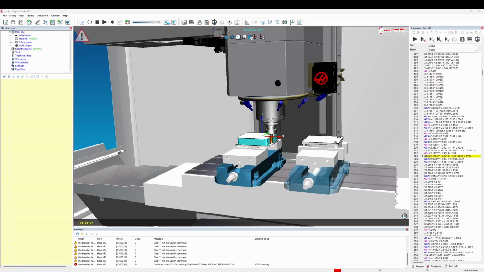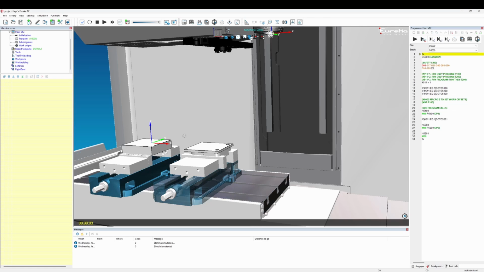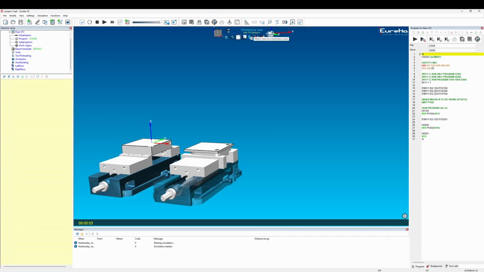Let's look at the Measure tool. First, let's go ahead and restart the simulation. Click Yes for the prompts. Let's switch to our workpiece view. This time we're going to right-click to go to selection mode. We're going to click on the Op2 stock model and select Hide. We'll do the same for the Op1 stock model.